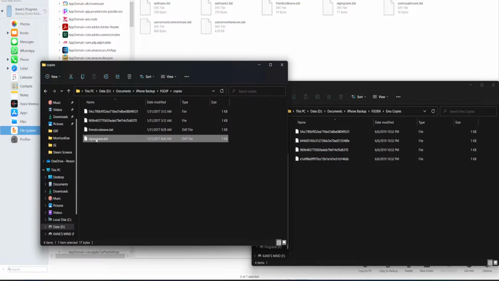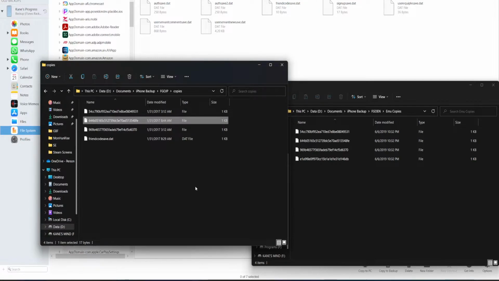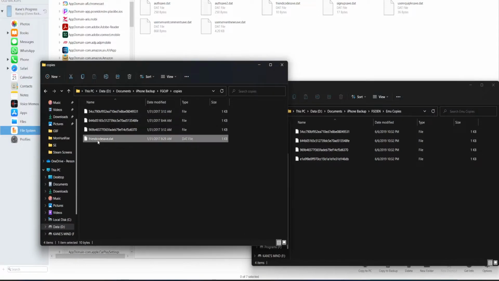Okay, so put that over here. Okay, and now the last, friend code save, you want to get the E1A9 number here. Put that there.